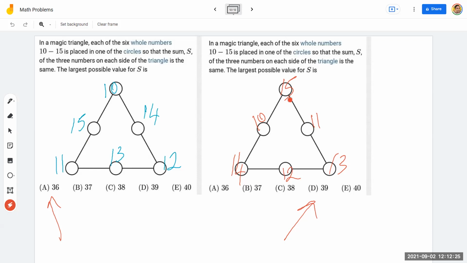Here we do the same idea. After you place the top 3 numbers, 13, 14, 15, the order is not that important. You can put them in any order. But after you finish this, the smallest one will go in the middle of the biggest two. So 10 will go in the middle of 2. And the biggest of 10, 11, 12 will go in the middle of the smallest.